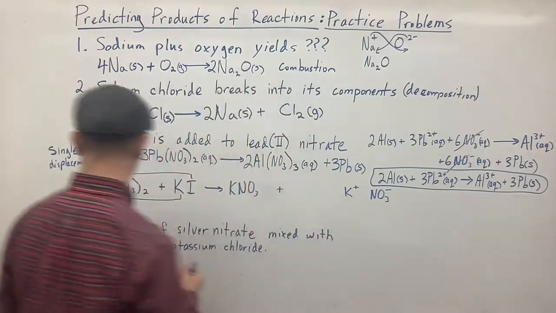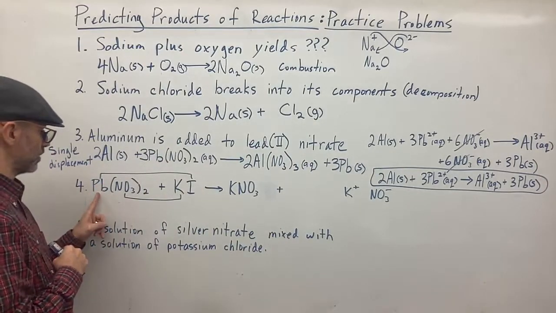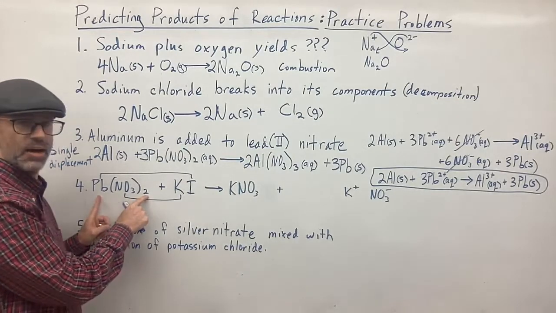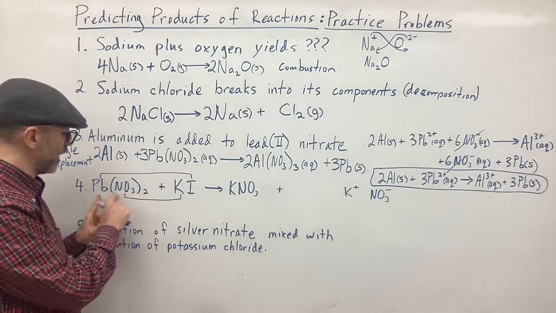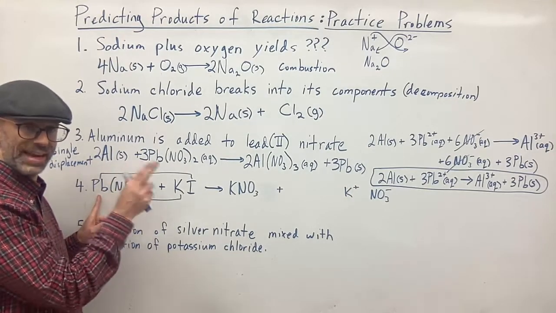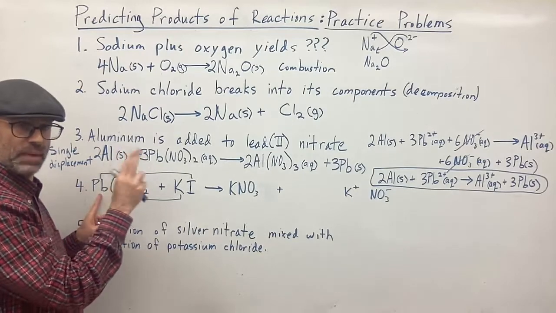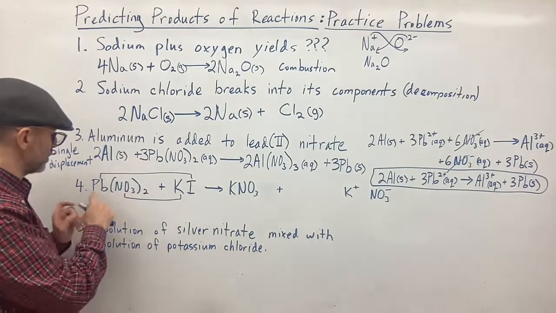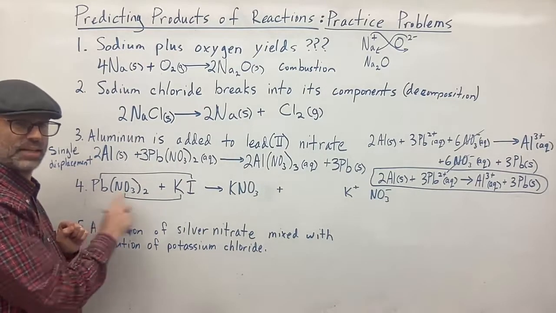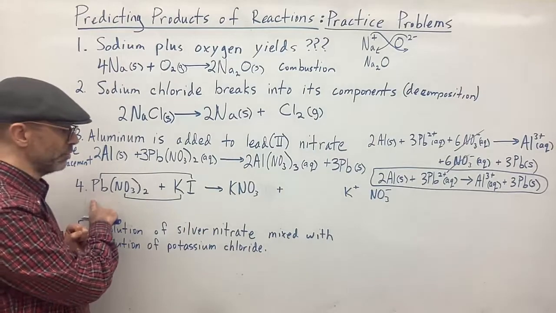And then we put the outside ions together. So this is a lead 2 plus. How do I know this is lead 2 plus? Because I have 2 there. I know the nitrate is a -1, so that means I have 2 nitrates. That's a -2 charge. And so I need a +2 charge to balance that out. And since I only have one lead atom, that 2 charge has to be on the lead atom. So this is lead 2.